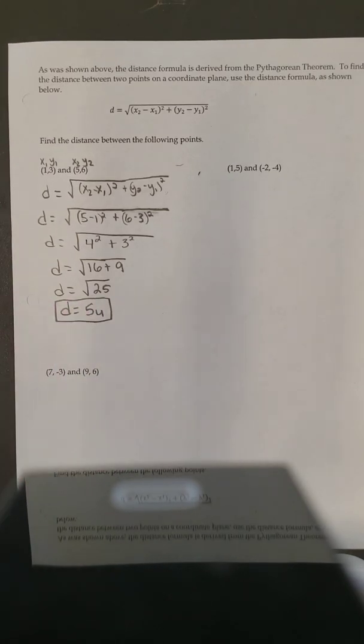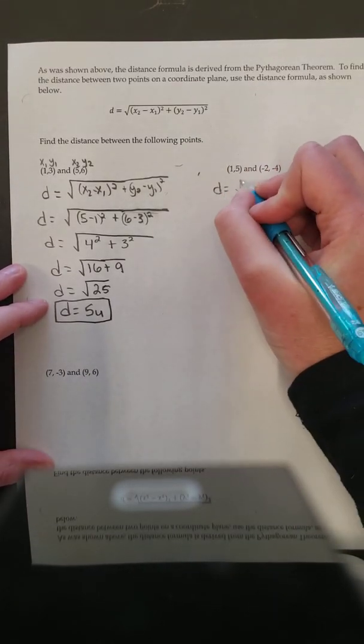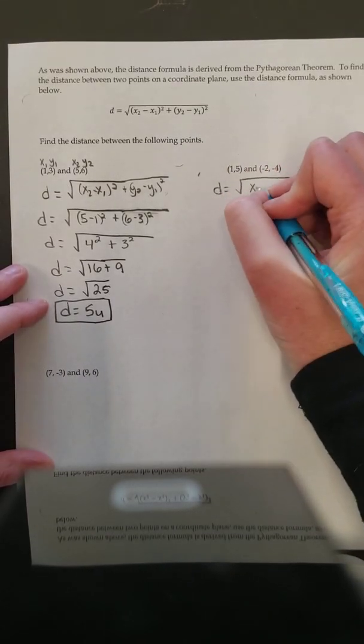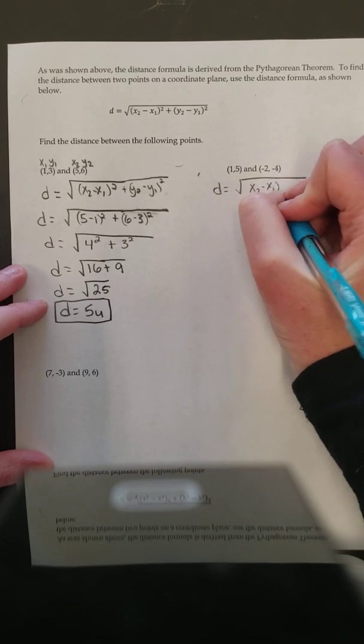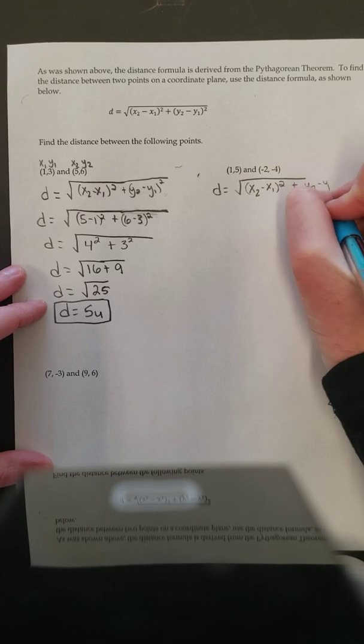I know a lot of you are probably thinking, wow, that's a lot of work. Why do I have to show all these lines? It will just help keep you organized so that you don't make any silly computational mistakes and you don't make any silly mistakes with order of operations. So you want to be very careful of that. And let's do the next one. So again, write that formula and stop complaining as you're writing it. I can still hear you all.